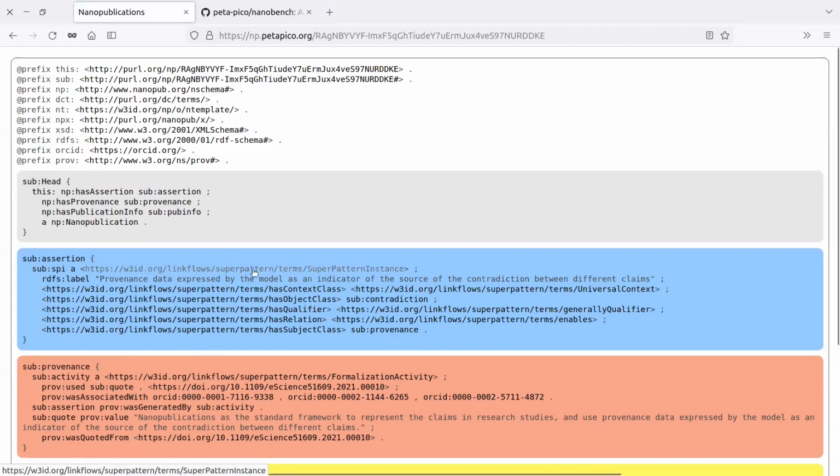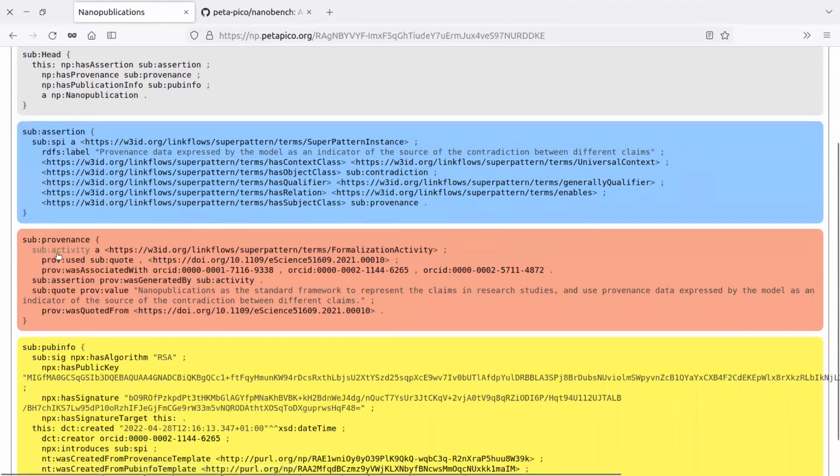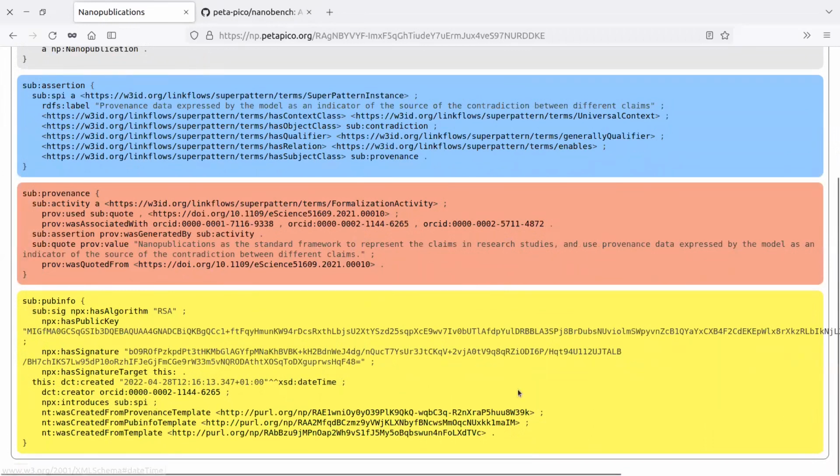That's called the super pattern, where they have to say, okay, there is a subject, an object, a context, a qualifier relation, and overall they state here something that corresponds to this statement, the provenance data expressed, etc. So I'll not go into this statement, but you see there's a statement made in the assertion, and then in the provenance they have now a bit more complicated trail that they say it was actually created by an activity, and they give more information about the activity. And then down here again, the same. It looks more or less the same in terms of publication info.